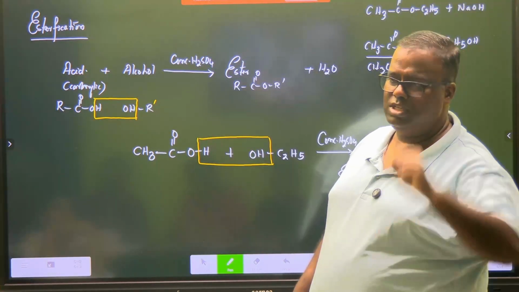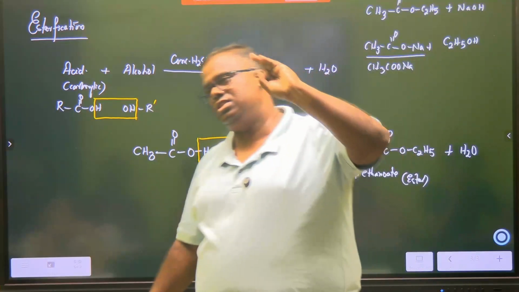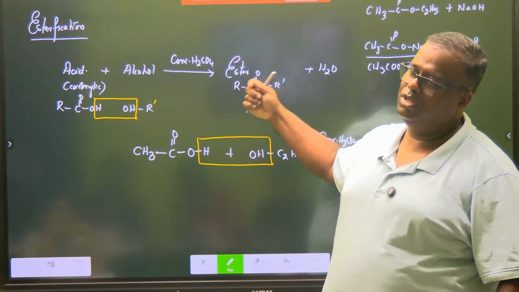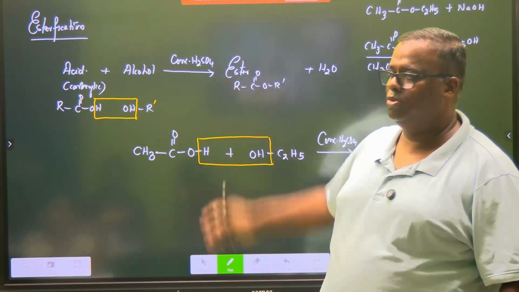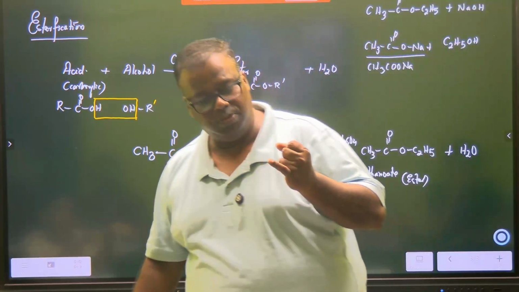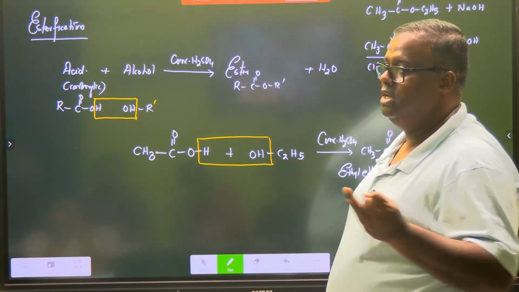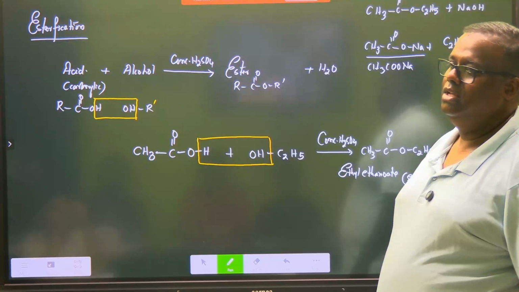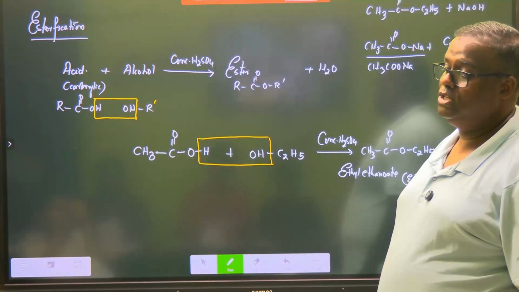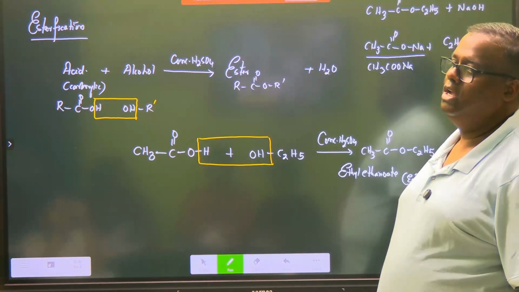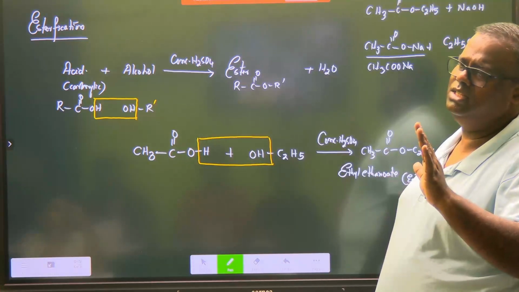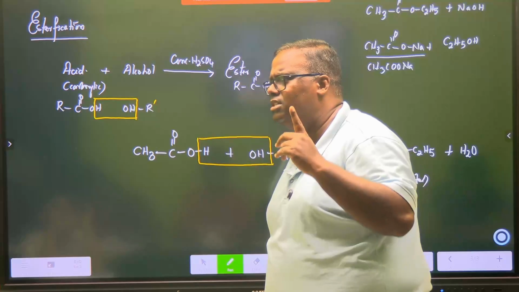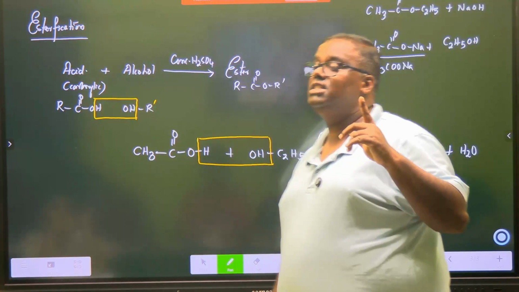Ethanoic acid is used in acetic acid. Ethanoic acid is used in cellulose acetate. Ethanoic acid is used for making acetone. Ethanoic acid is common for pharmaceuticals, very much important. So uses of ethanol, uses of ethanoic acid, because nobody will ask you a question directly. It will be punched in something: an organic acid used in the formation of acetone. Which is that? Remember, you know only one organic acid in this syllabus, that is ethanoic acid. And there is mention of one more organic acid. What is it? Methanoic acid, as in an ant bite.